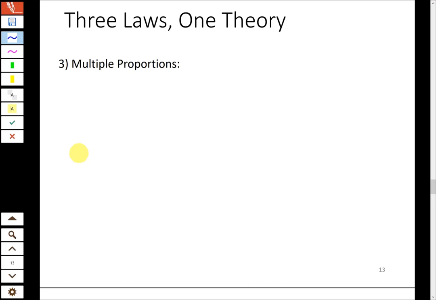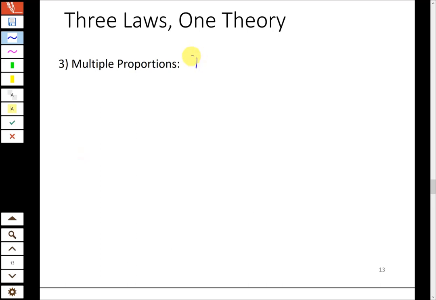here we're dealing with two different compounds. So in the law of definite composition that we just covered, you're talking about a single compound, and the mass ratio or mass percents of the elements that are in that compound all falls under the law of definite composition. For law of multiple proportions, we're talking about two different compounds, and the key is that they're two different compounds that are made up of the same elements. So a common example that you guys know is carbon dioxide, like we just talked about, or carbon monoxide. Both are compounds of carbon and oxygen, but different ratios. And so the law of multiple proportions sort of talks about the relationship between the composition of those two different compounds that have the same elements in them.